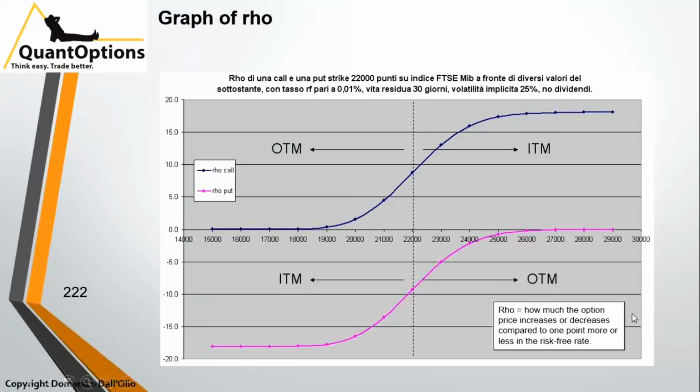Once again, we have an increasing rho in passing from out of the money to at the money options, and then it goes away almost asymptotically. We do not have an upper limit, but this is what happens. If the interest rate keeps increasing, the rho of the option doesn't increase as well. There is not much more to say about the rho, so for now that's all.